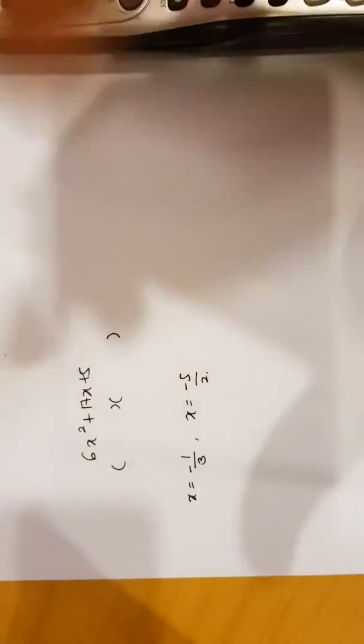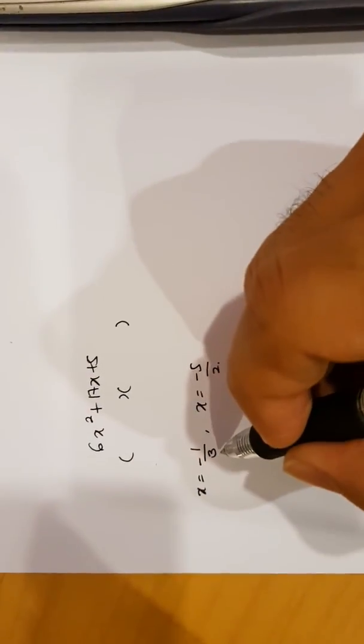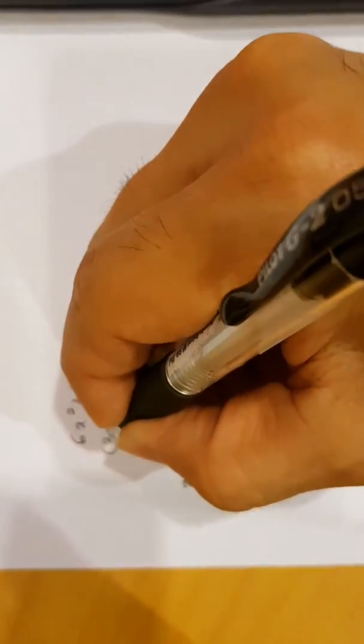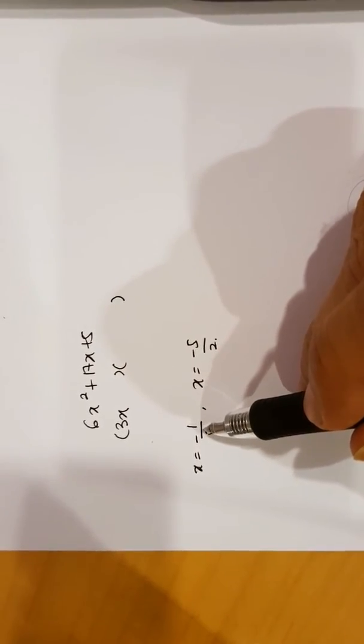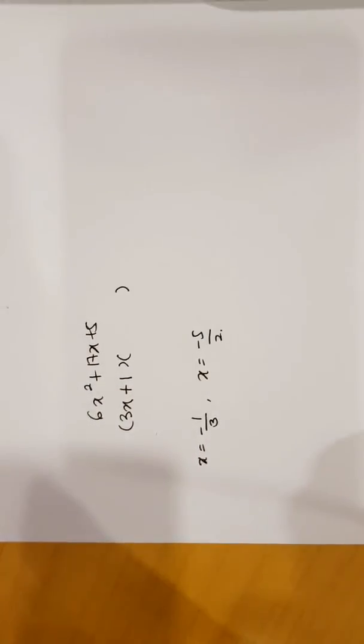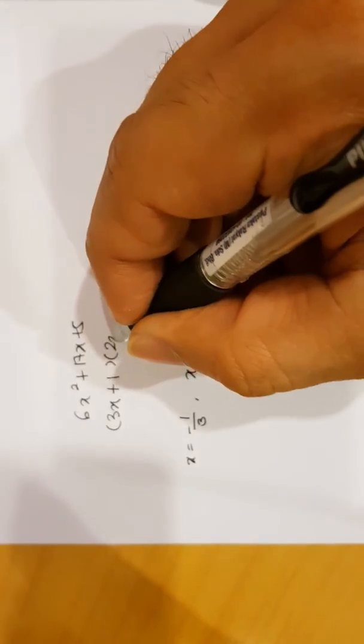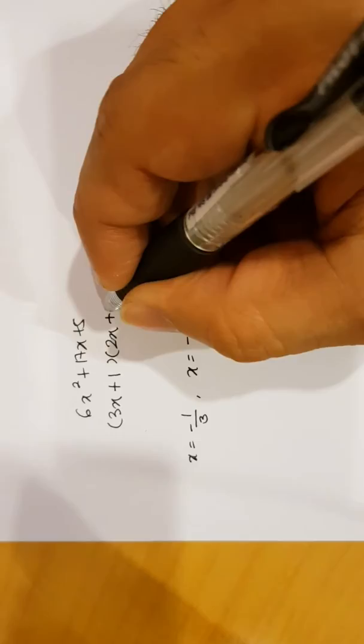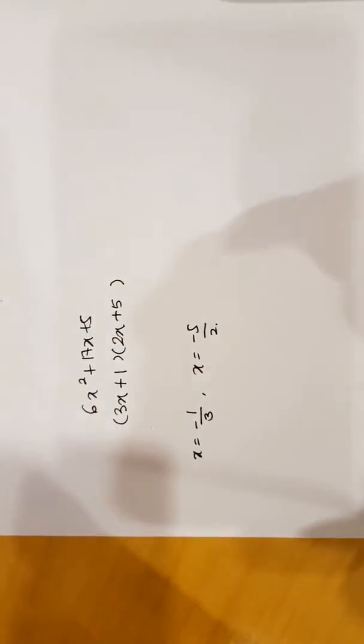How do I write that in the bracket? Well, since it's a fraction, what we're going to do is we're going to write the denominator. First, that's 3. Which means 3X. The numerator is negative 1, but we have to reverse that value. So, if it's negative 1, we write plus 1. This second answer, denominator is 2, which means it's 2X. Plus, the numerator is negative 5, which means it's positive 5. You just reverse the value. That's the third situation.